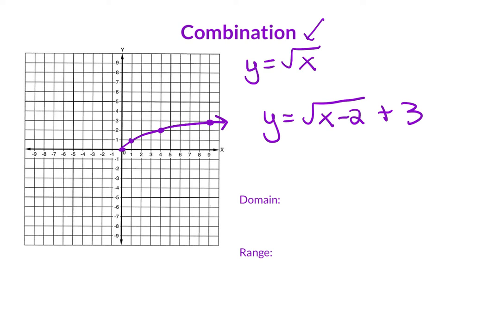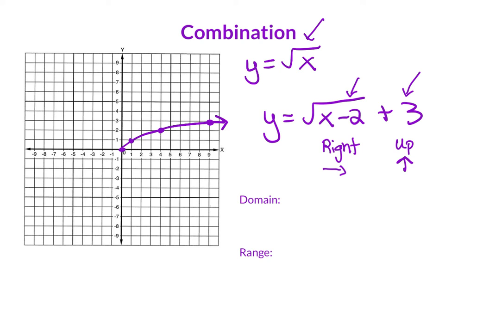All right, so let's think here. The minus 2 underneath the square root is always opposite of what you think. Minus, you think left, it's the opposite, you're moving right. But the plus 3 outside of the square root is what you would think. That's our vertical translation. We're moving up. So right and up. All right, so right 2, up 3.